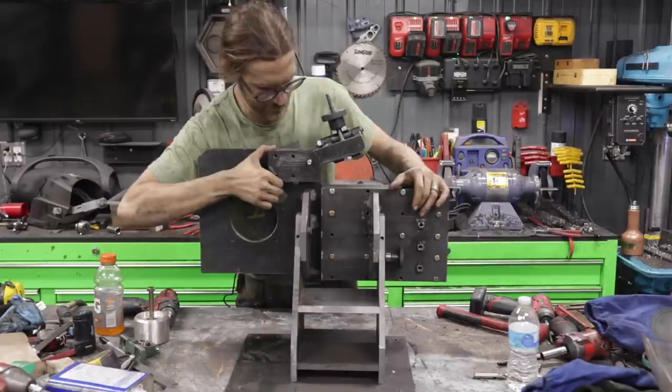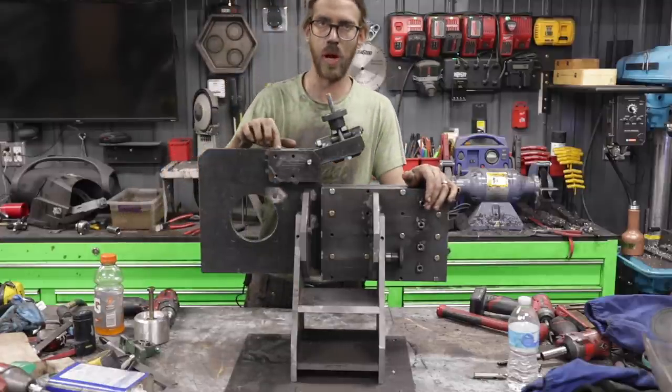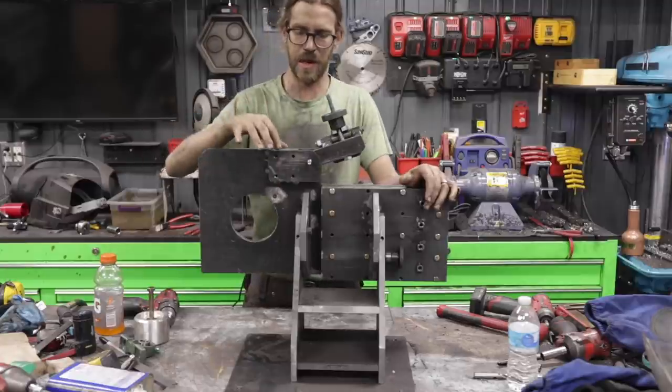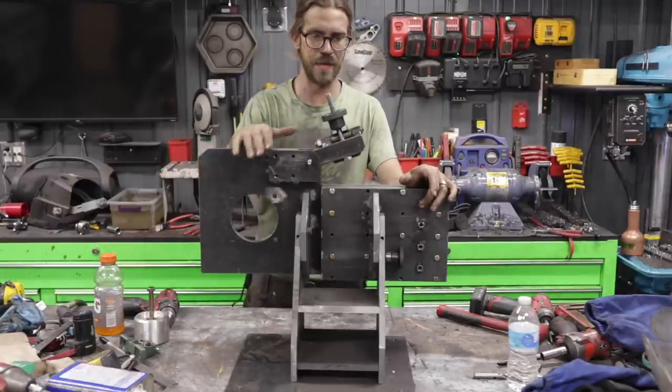I didn't show making this. This is pretty simple. It's like everything else I've done. I basically welded two pieces of half inch together and then a third piece on top for the plate, ground everything down, and then bolted it on here, tapped it, that whole thing. Other than that, this is pretty straightforward.